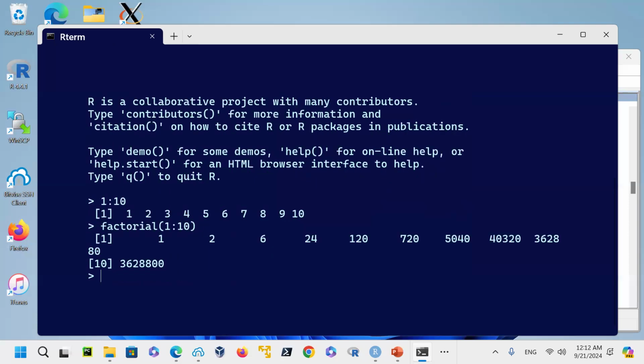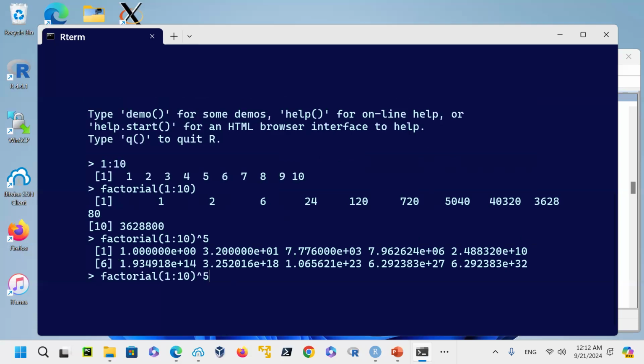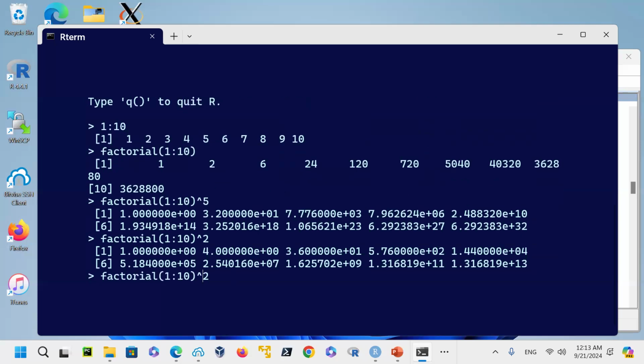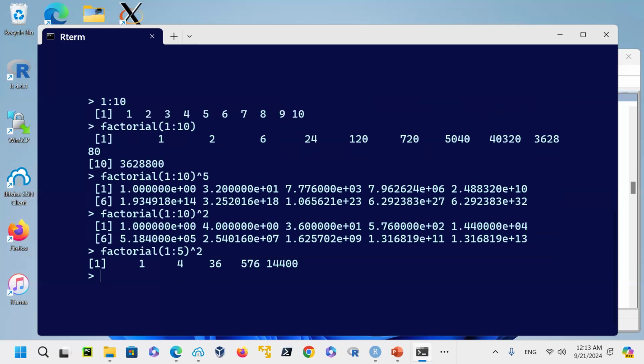You can see that it is giving you the numbers. Then say go ahead and multiply each number by 5, and you get that. Since the numbers are really huge, I want to just raise it to the power of 2. That is still big, so I'm going to say between 1 to 5. And now you can see that it is there.